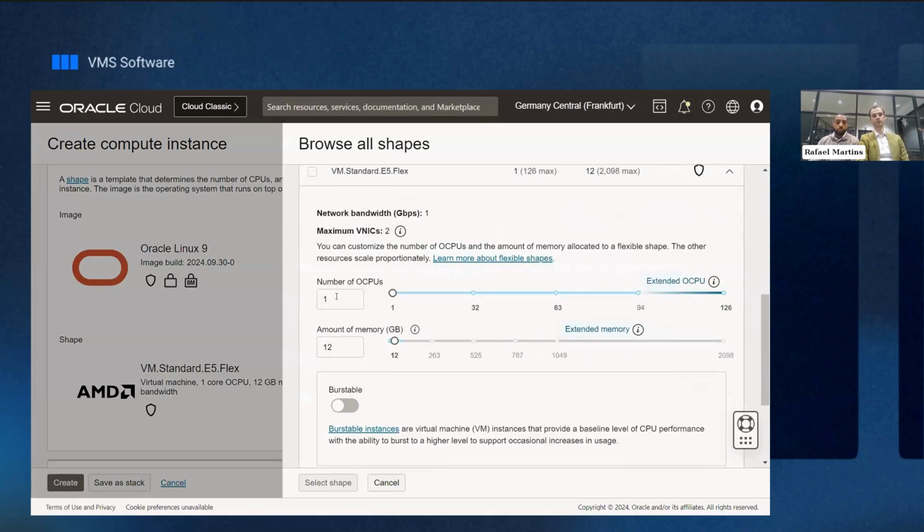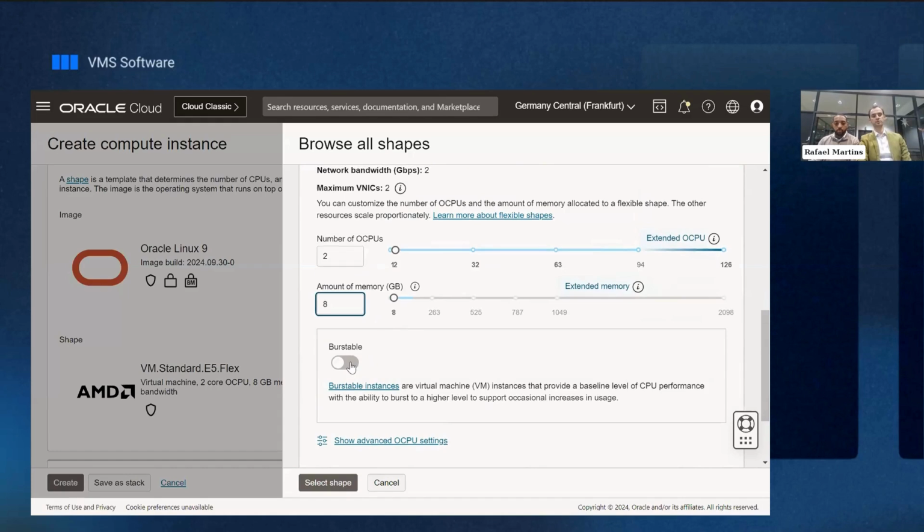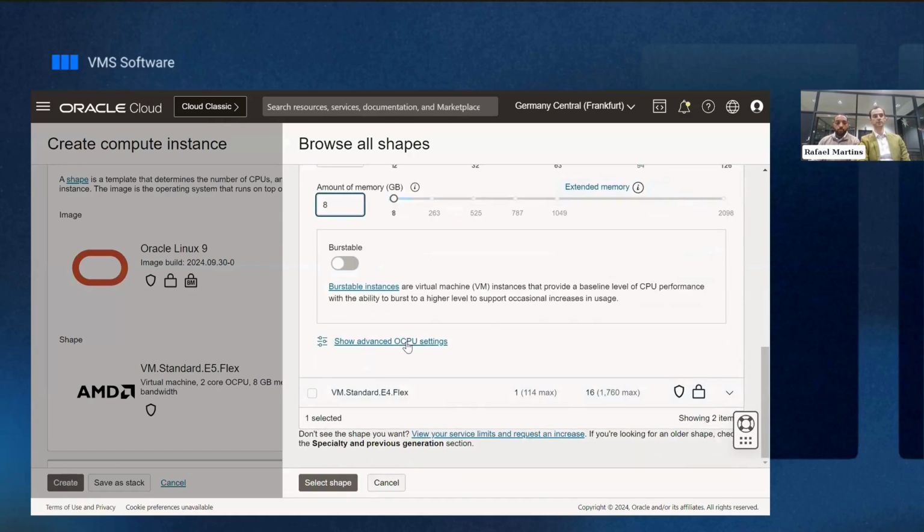We can select CPU and RAM. So as a recommendation, we say minimum of 2 CPUs, potentially 3 or more, depending on our application. And let's go for now with only 8 GB of RAM. The burstable button allows you to increase and decrease the performance of the CPU as you go. And our recommendation is to not necessarily have burstable at the beginning, because at the very beginning of the installation, you are going to use slightly more CPU power and you're going to use more system power. So do not enable that at first. But depending on your application, it could be interesting to have that burst enable a little bit later on.